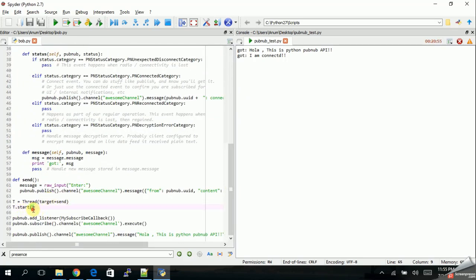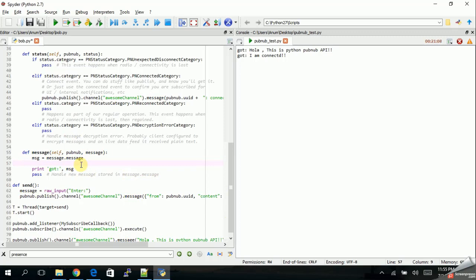Now it will start the thread and we're going to send the messages. For receiving the messages, we have to make some checks over here, so that we are not listening to the same messages that we are sending. We will filter out the messages whose from is equal to our own UUID.